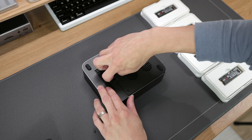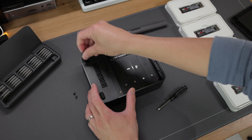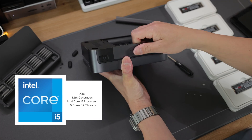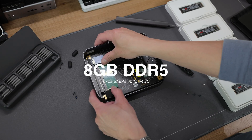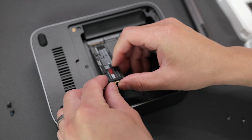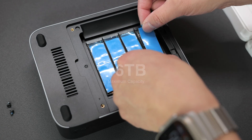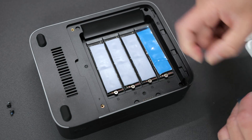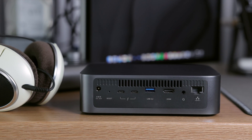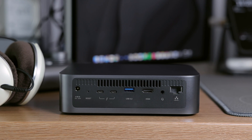The DXP480T+ maintains the smallest form factor out of the available models because it's an all-flash NAS system that leverages M.2 SSDs for peak performance. It has an all-aluminum body and is powered by a 12th generation Intel Core i5 processor. It comes with 8GB of memory and has two slots expandable up to 64GB. With four slots that support up to 4TB M.2 SSDs each, you can configure it for a maximum capacity of 16TB. Ugreen also included four thermal cooling pads in the box. On the back of the NAS there is a 10GB port, two Thunderbolt 4 ports, a USB 3.2 Gen 2 offering speeds up to 10GB per second, and an HDMI port.